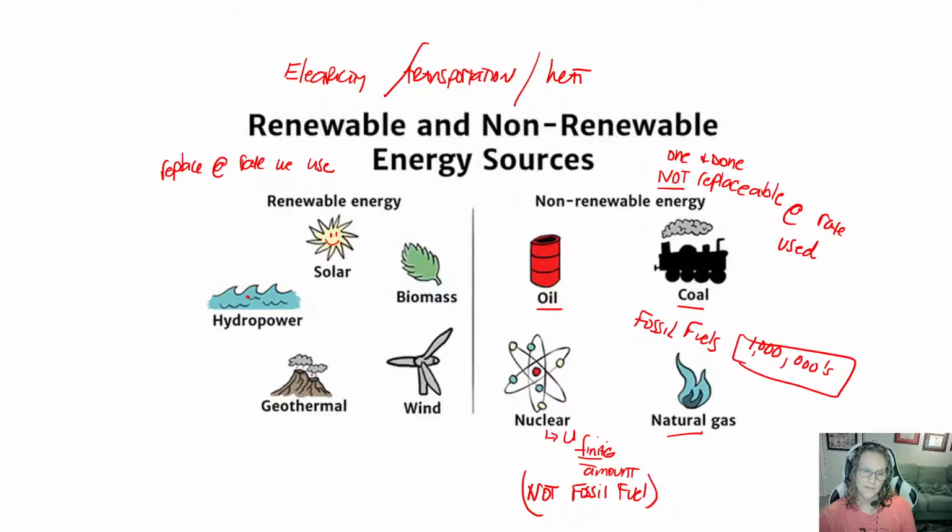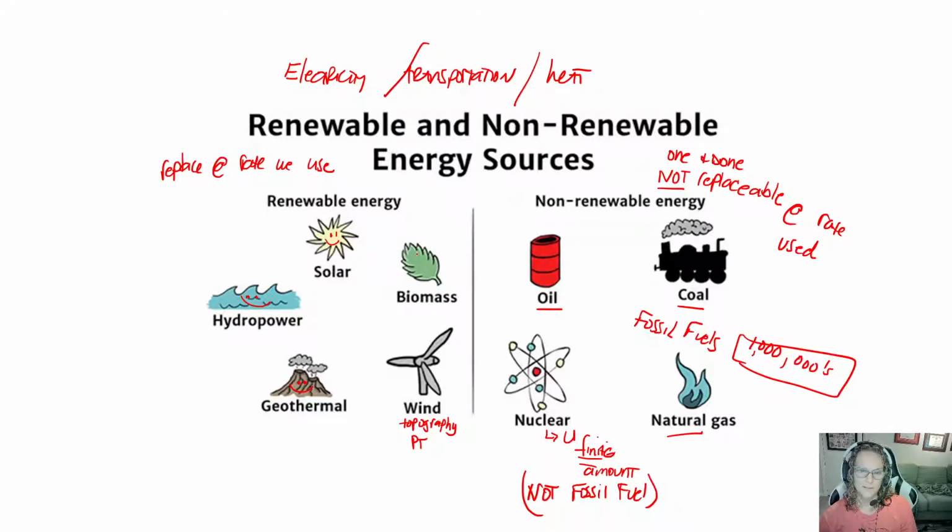Hydropower, we can, as long as we have water and we haven't wrecked it and dammed up everything to the point that there's no water flow, and we haven't affected the water cycle, we've got water power. Geothermal is the heat of the earth, so the earth is constantly cooling off, so that's a way to capture steam. Wind, because of the topography of our lands, we can generate, well, we are generating airflow, so that's a good thing from plate tectonics.